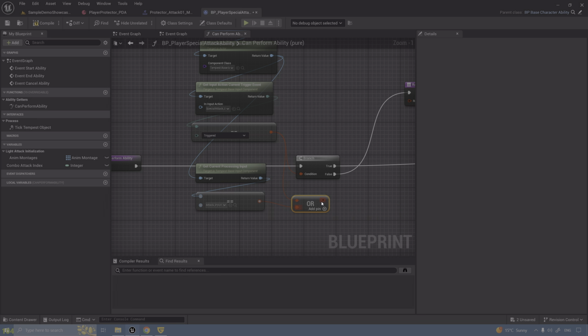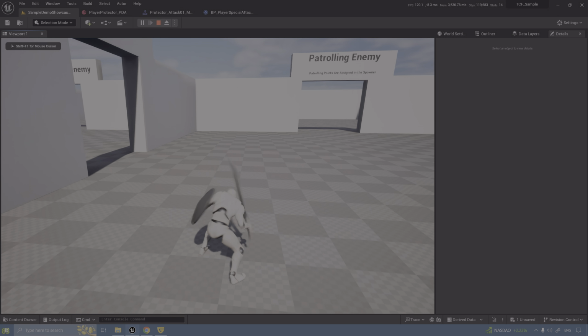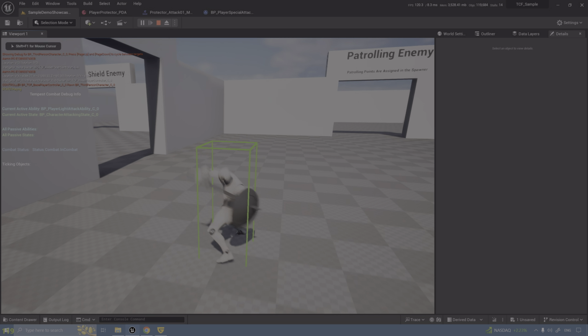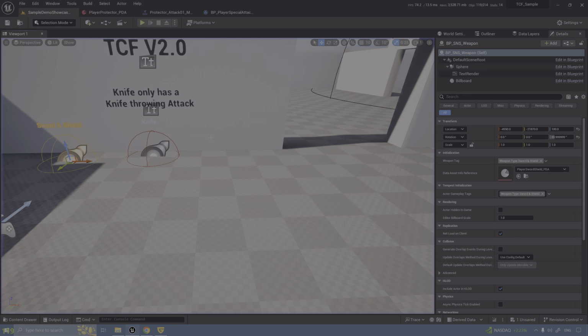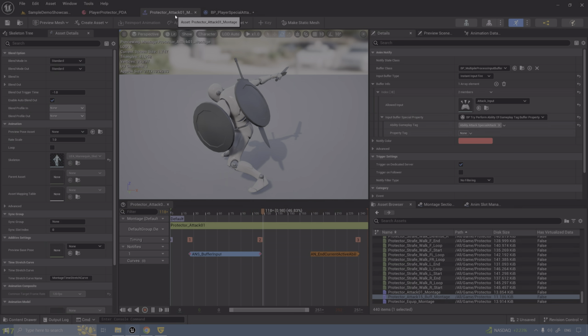You can add other conditions if you need any other things, but just imagine with me the amount of possibilities you can do here. So if you try to attack and press it again, see that? Now if you check my state, it's in special attack right now. And that's exactly what we need. However, this is only a demonstration, so I don't need this for now. I'll just keep this the way it is.